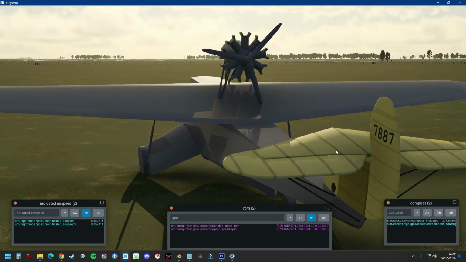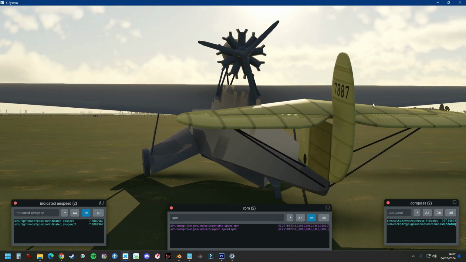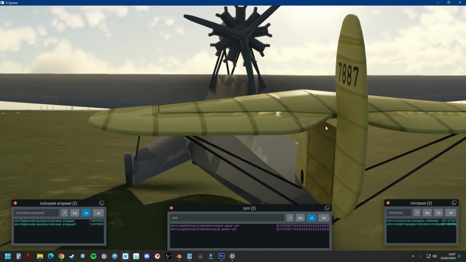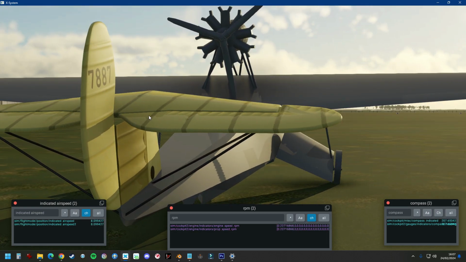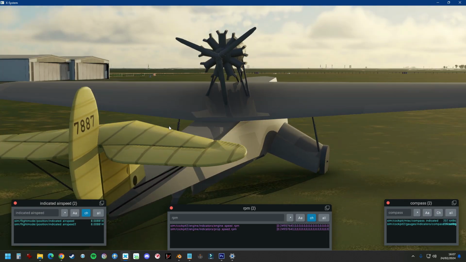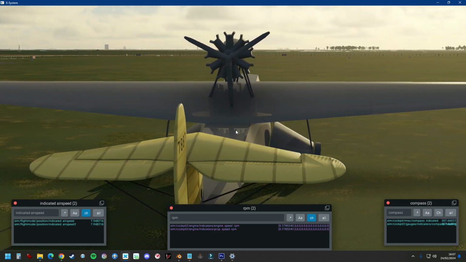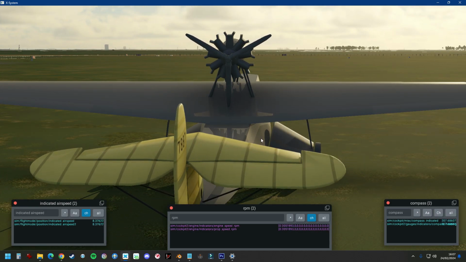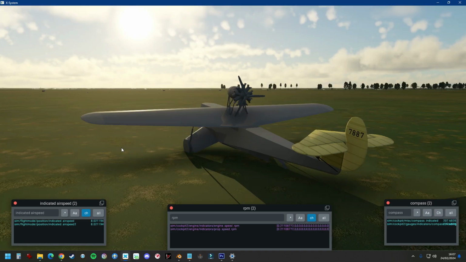So here's our little airplane. You can see the base paint, and you can see these ridges if you look carefully. And you can see it is a little bit shiny, but not too much. That's the tail, and now I'm going to continue this process for the fuselage, the wing, the landing gear and the engine. So wish me luck.